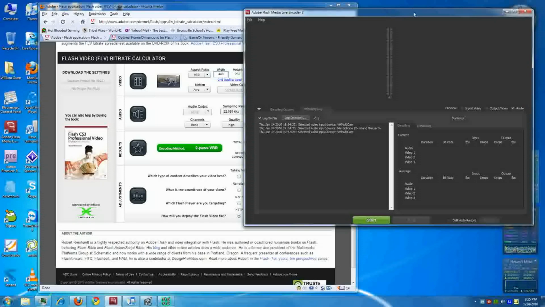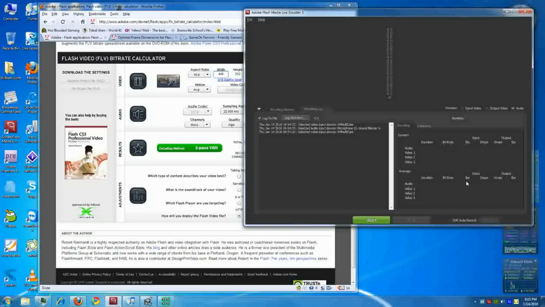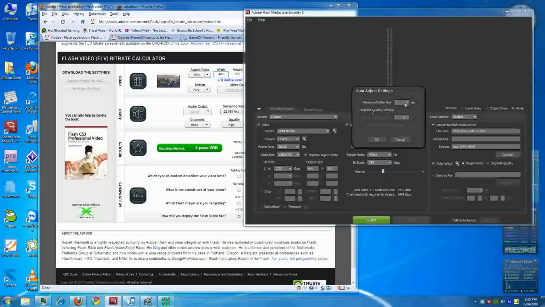If you're ever casting and you accidentally show your Flash Media Encoder settings, make sure it's on the encoding log. It will go to this automatically, by the way. This is where you can monitor your frames per second, average, current, how many drops you've had, which means how many frames have been needed to drop in order to match your settings. Sometimes it needs to do that. If you're having trouble, you can hit auto adjust. You can degrade quality, drop frames. You can change settings like that. You can make it a buffer.